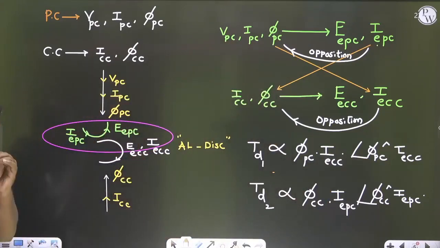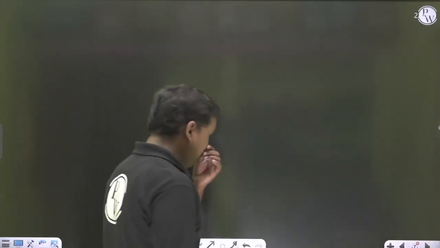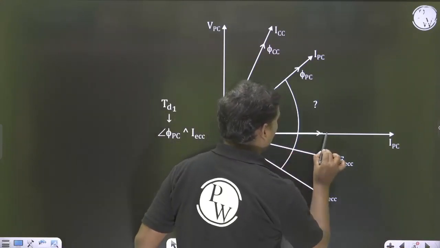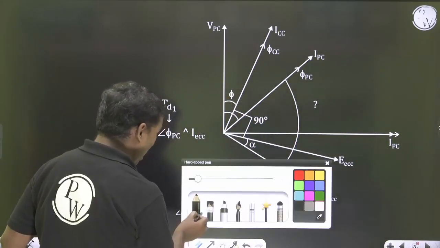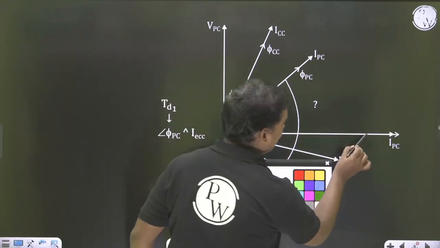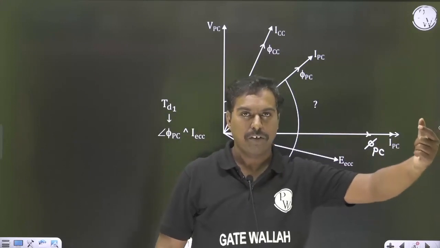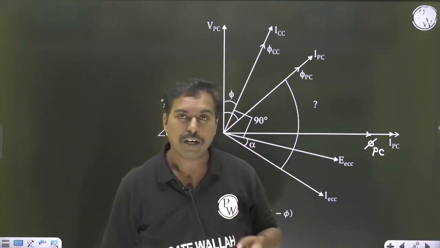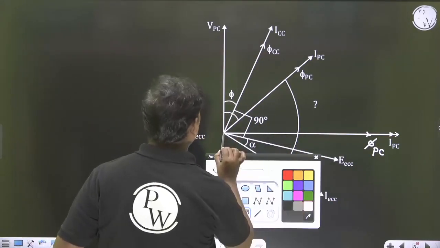So to know that angle, first of all, let me talk about this phasor diagram. First of all, let me take this phasor diagram. This is my I_PC, because the reason for this entire chapter is the pressure coil, yes or not? So this particular current, obviously the current passing through the pressure coil, creates the flux in the pressure coil. And remember the voltage in the pressure coil, because we observe the pressure coil like an inductive, ideally we can take it as an inductive. So definitely the voltage across the inductor will lead the current. So this is the voltage.